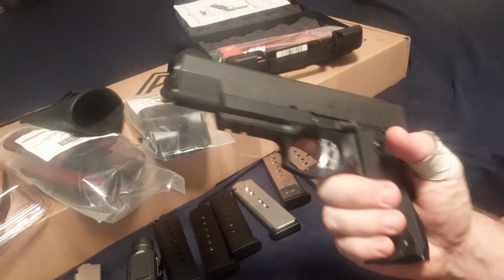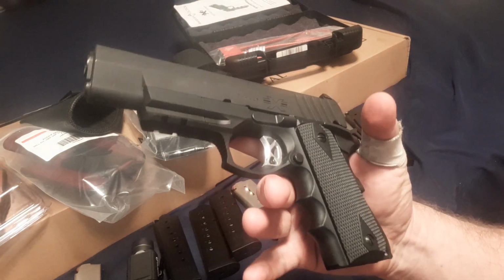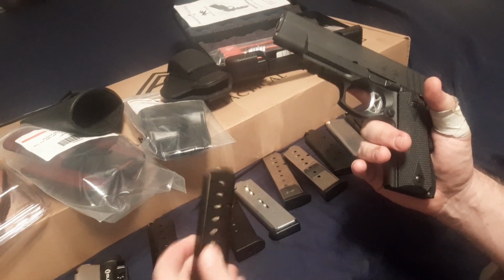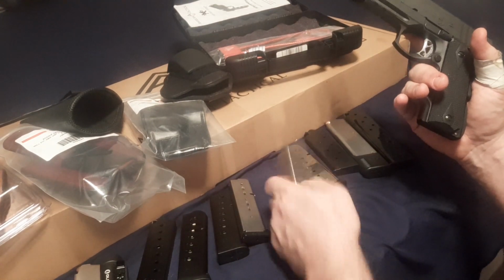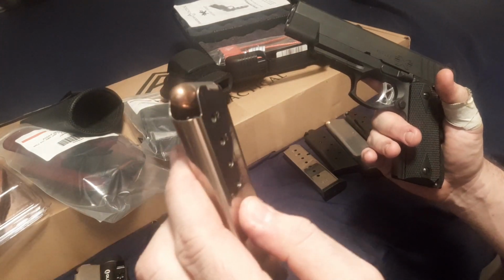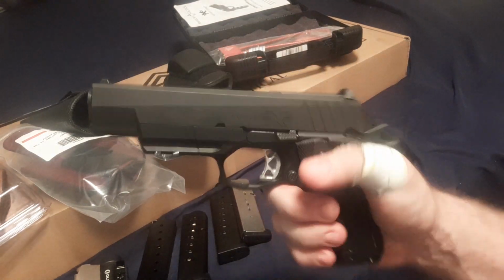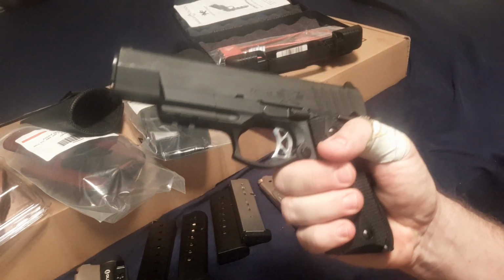We're going to test out the functionality first, guys, not really speed and accuracy, and then the second trip will kind of rock and roll, because I want to function test it with both brass ammunition and with cheap Tula steel as well. So after we get through some brass and different magazines, hopefully, I expect good things based on all the reviews of the earlier model of this. I expect very good things from this.